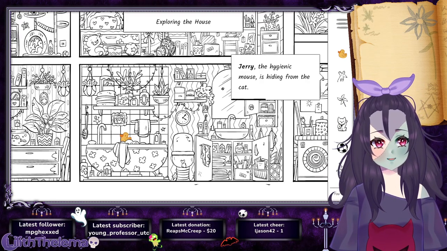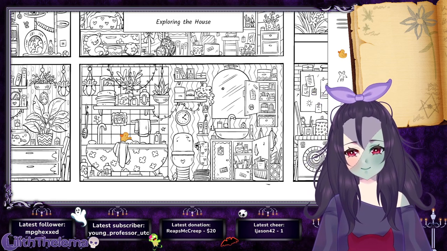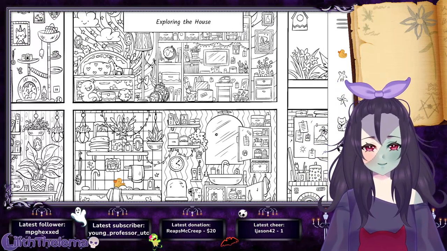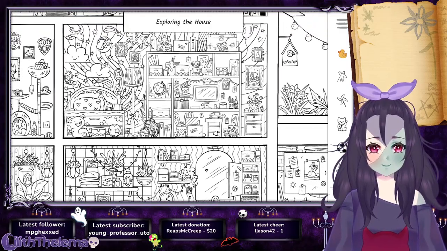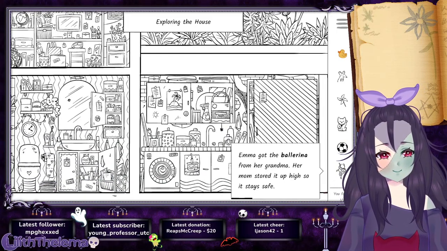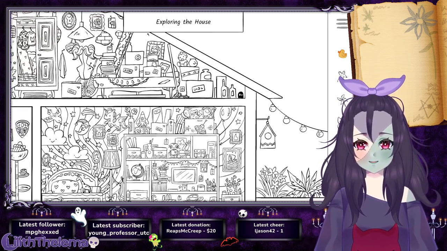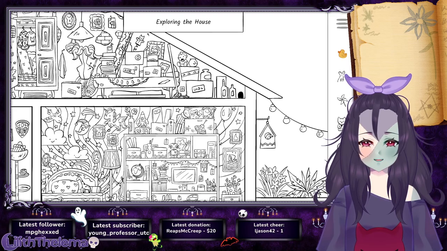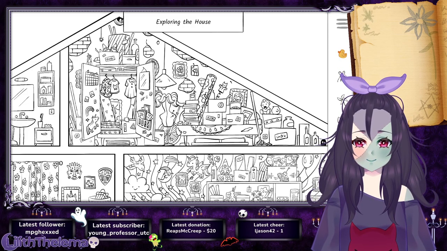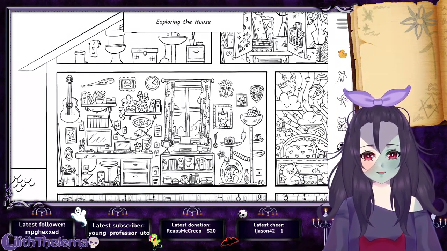What mouse are you? Hygienic mouse is hiding from the cat, so that's you, and you're in the bathroom, and you appear to be hiding... No, you're not. Store it up high so it stays safe. In here? No. No. Even behind the curtain, sir.